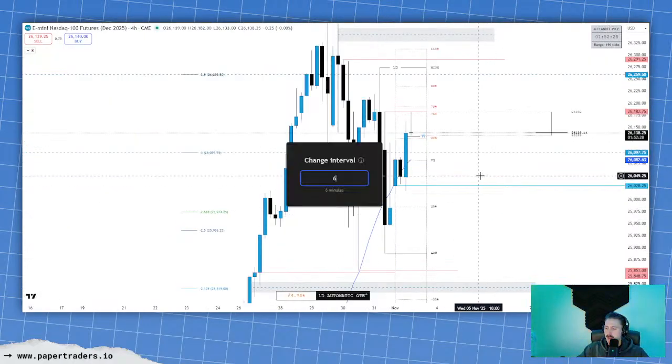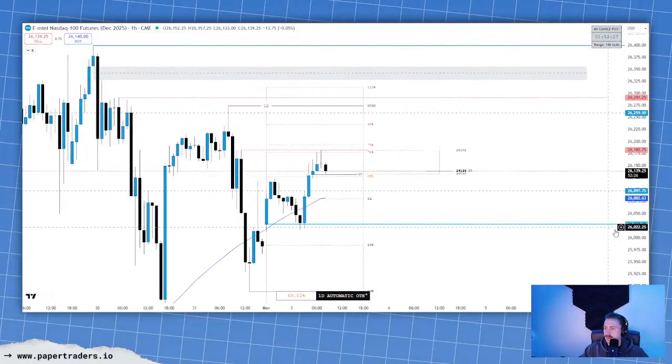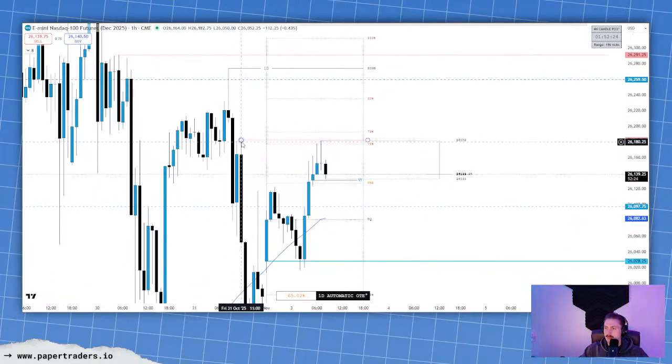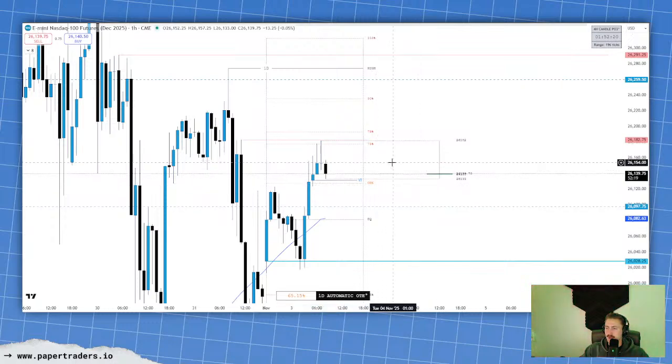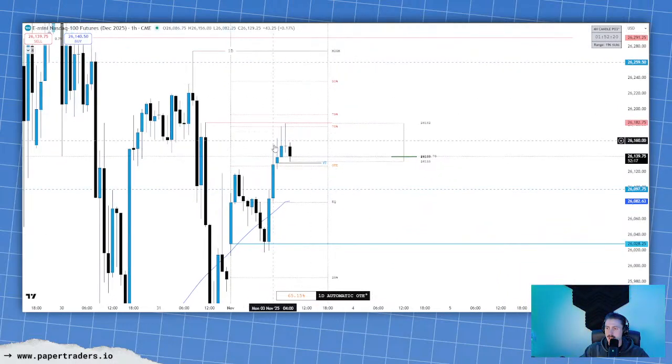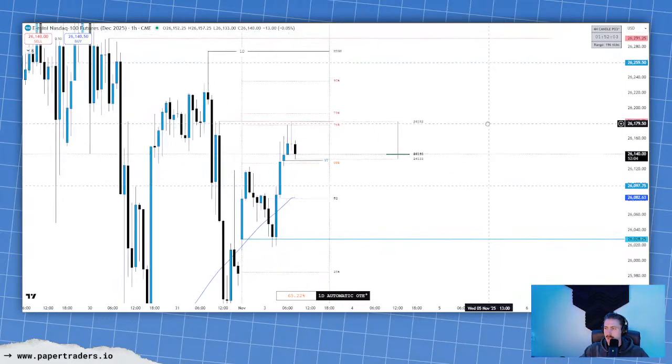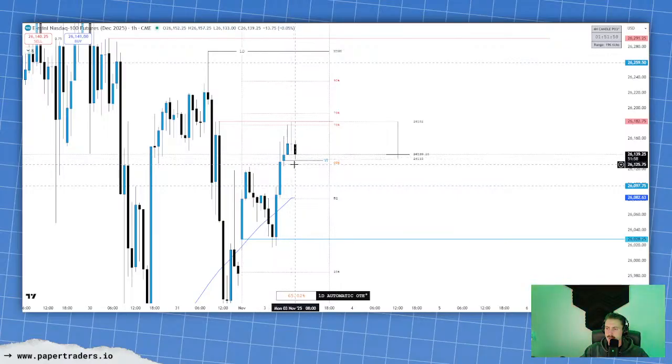If we drop down on the hourly, we also have this fair value gap right there at the top, and also this liquidity right there. So if we come up right there, 26,182.75 would be the level that we want to sweep and reject. Currently, this did not sweep, right? But this is a solid hourly reversal candle to the downside, which of course they can also send it up. But on the hourly, this is what we got right now, this wick to the downside. This retrace swept this blunt candle open that we mentioned inside our Discord as well already.